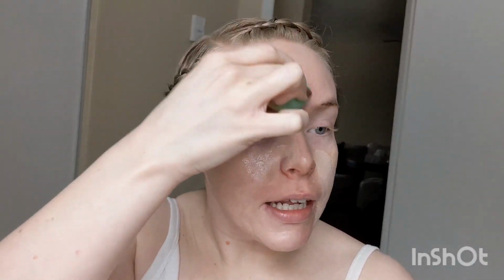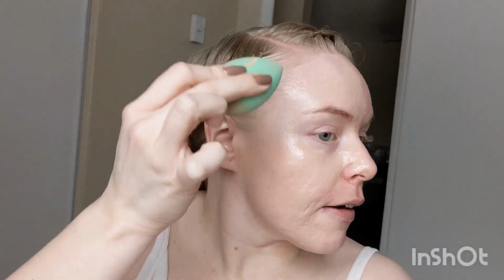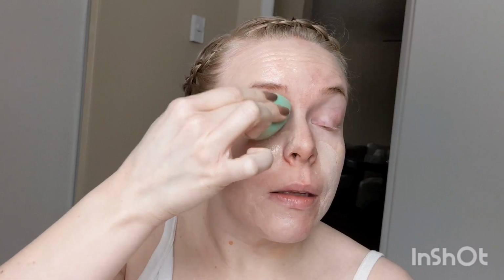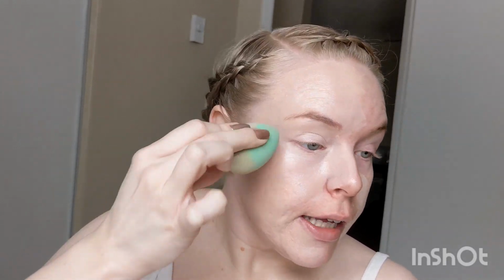I've noticed that if I get a color that is too deep and I can't really notice at first, the place that I notice it the most is in the car. If you've ever been in the car and you pull down the mirror and it's daylight outside, you can spot right away if you've got the right or wrong color on, which is really funny. Sometimes it's too late because you're on your way somewhere and you pull down the mirror and you're like, oh, I made a big mistake.